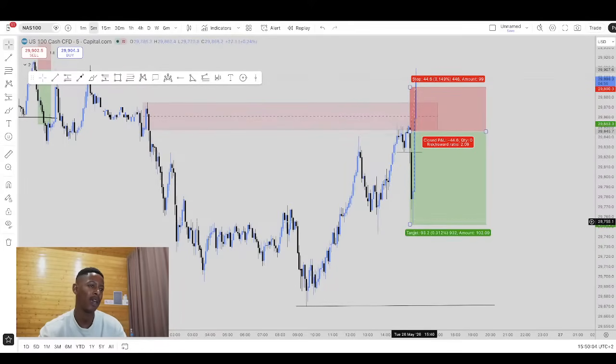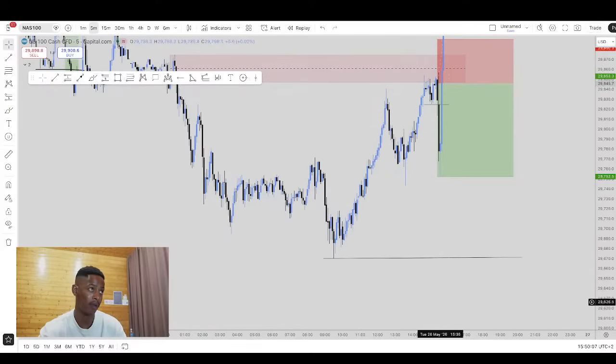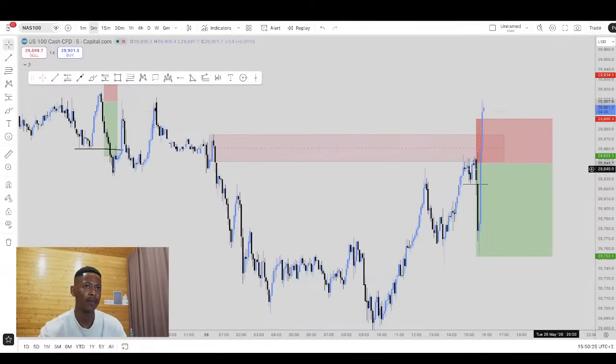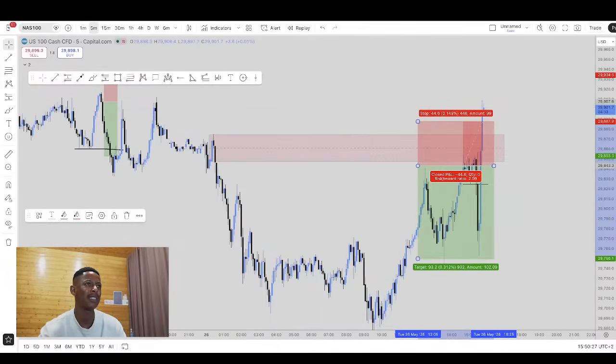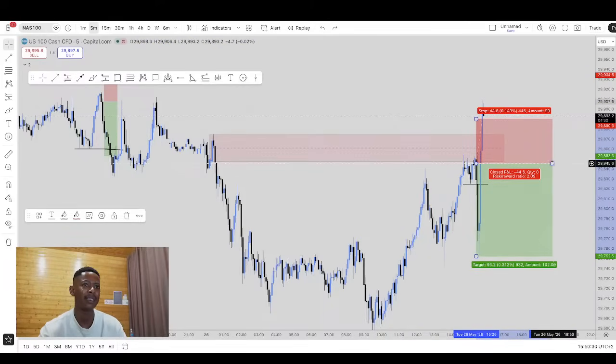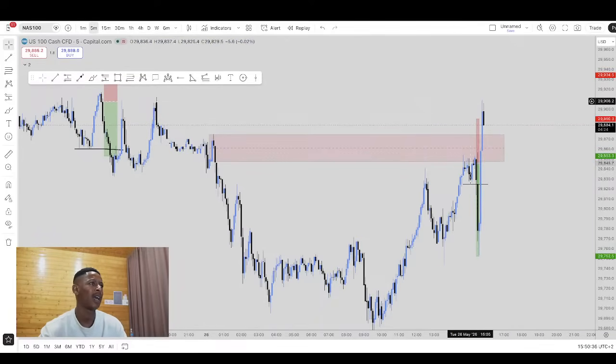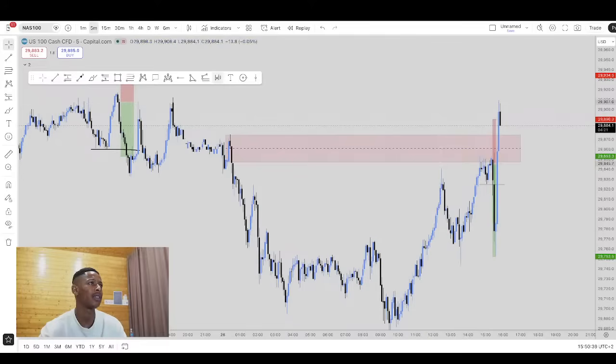The reason I also saw that, because I was actually looking at it break below here. I honestly believed that it would go and break below here. But also I saw this area here. You see this area? I saw it and I was like, price can respect this, test it and then continue going upwards. It can happen. But this one here, I think it might sell where it is. But it's just that it moved upwards massively, because if it didn't move up like this, I would take another sell on it. Maybe I should take it on my futures account, right? But because it moved up, and you see where it is, it's respecting this top. You see this area here, it's respecting this. Yeah. So let's see.